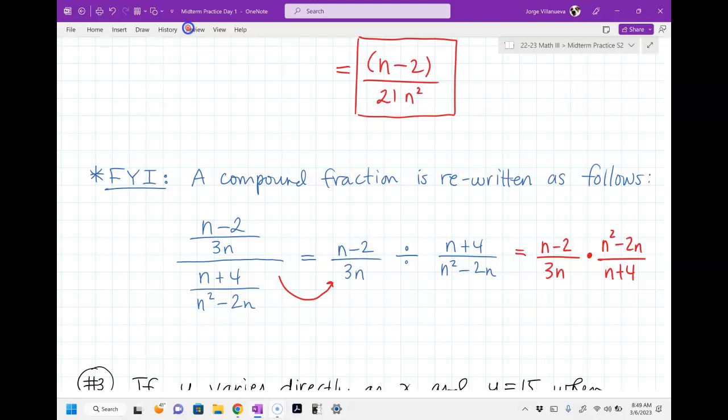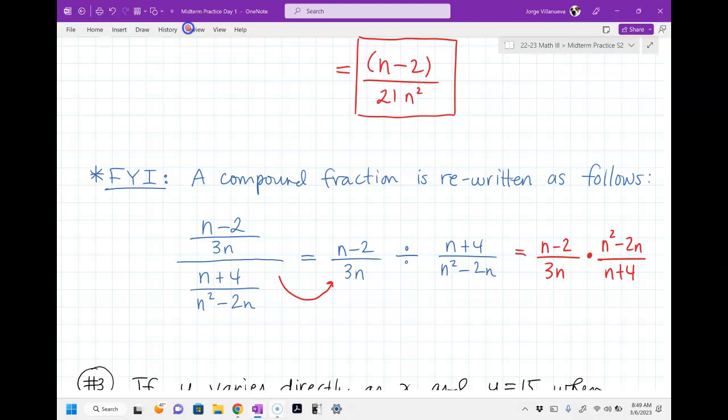But if you see a big old fraction, it doesn't have to look this complicated. It could just be like 2/3 divided by 4/5. It could be something easy, just little fraction numbers, no letters. But make sure you rewrite it, okay, and then flip the second fraction and make it multiplication. So notice we're not going to do this problem because we just did a problem like that, okay? But I'm just showing you the process: if you see this, you must do the following.